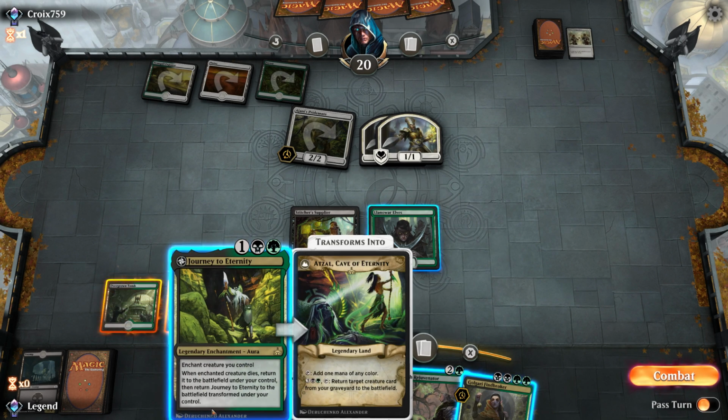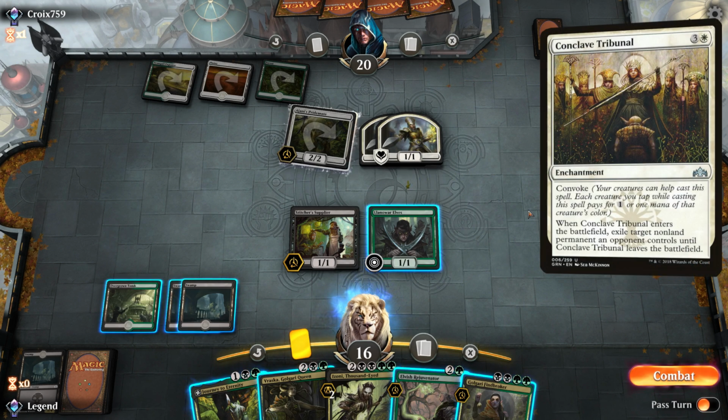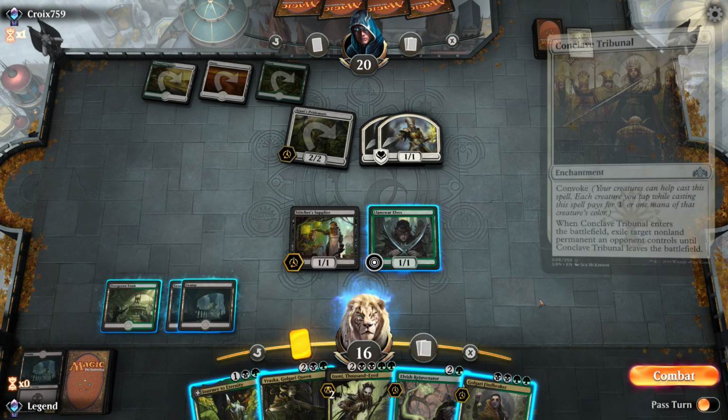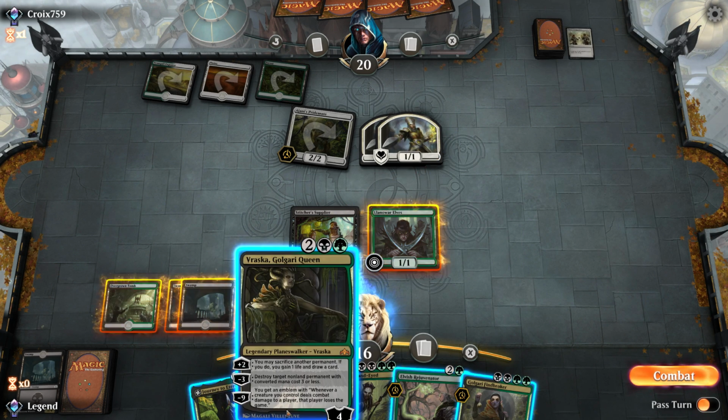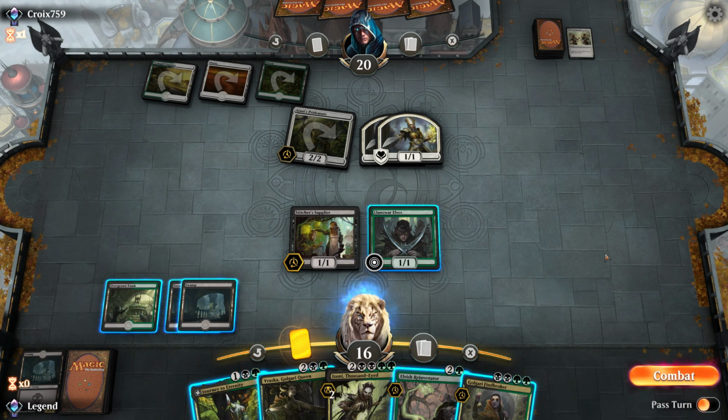The main issue with playing Journey, enchanting Supplier, is that if your opponent has some Conclave Tribunal to exile the Supplier, then the Journey will not transform. So ideally we would have Vraska in play already when we do play the Journey, so we can transform it right away.